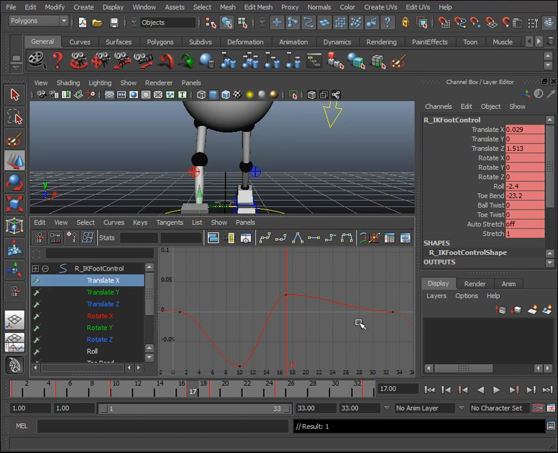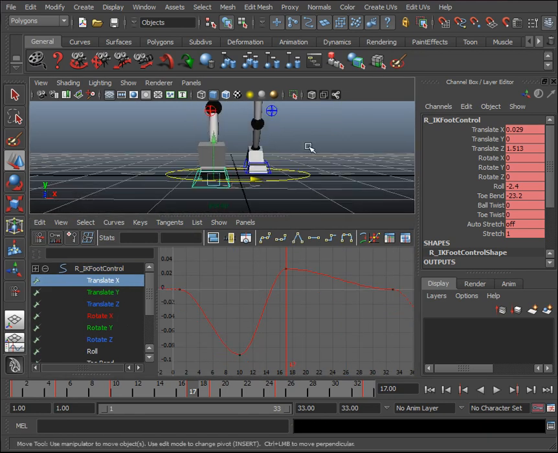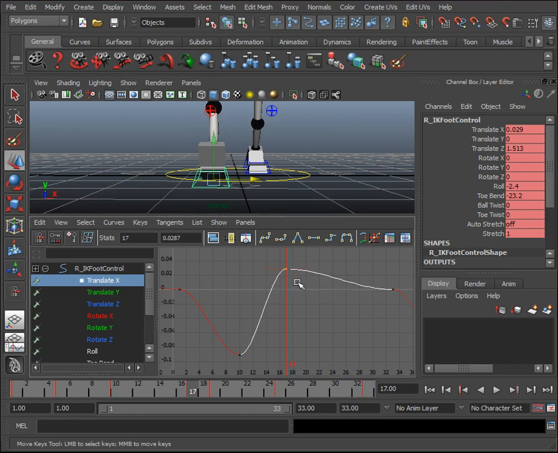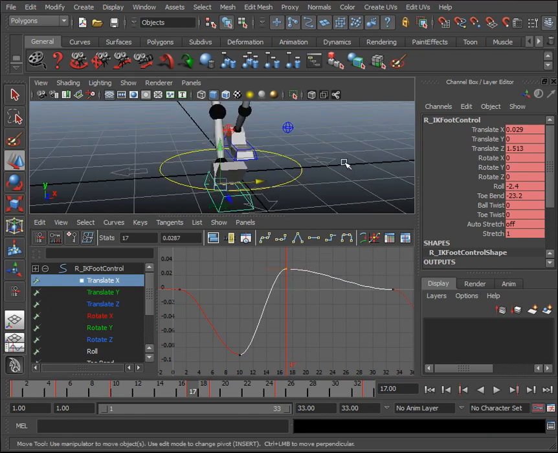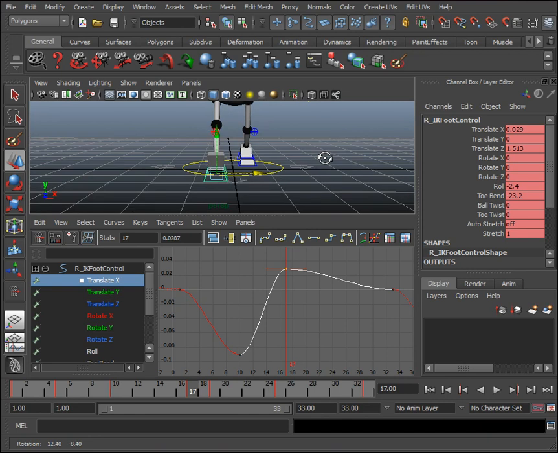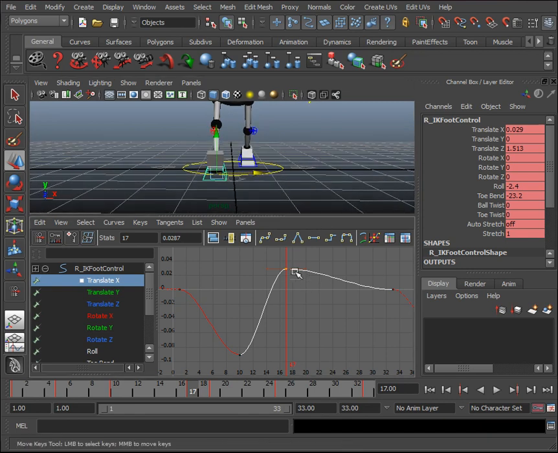So we're going to translate X. See how frame 17, that looks like where it should be. As far as the translation, it should be going out by frame 10. So I'm going to copy this value at 17 and paste it onto 1 and 33. Copy the value on 17.